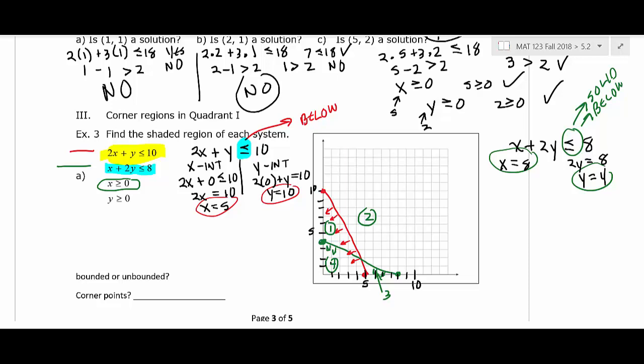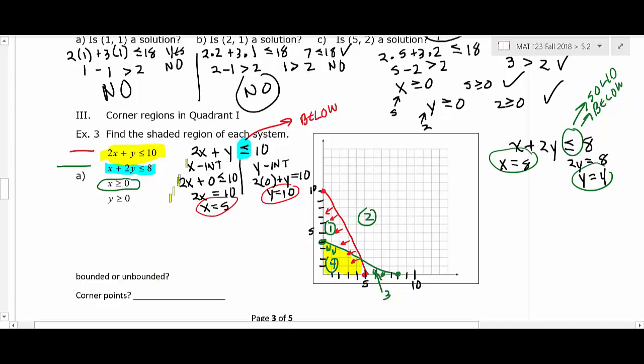Okay, so what you're going to do is you're going to take your pencil or whatever and shade just this part right here. Okay, so that gives you what you call the feasible region like that. So you have to determine which of those 4 places you're in. That's because you're below both lines at the same time because they're both less than symbols.